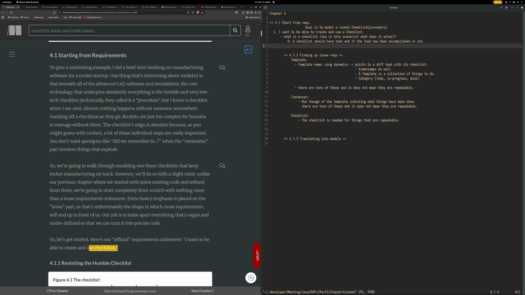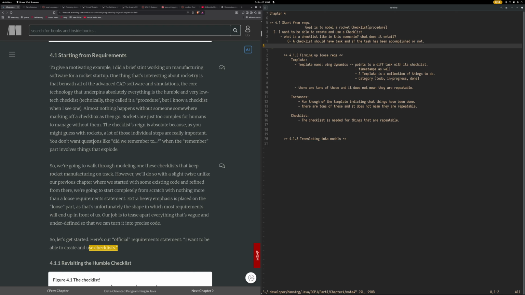Technically, they called it a procedure, but I know a checklist when I see one. Almost nothing happens without someone somewhere marking off a checkbox as they go. Rockets are just too complex for humans to manage without them.